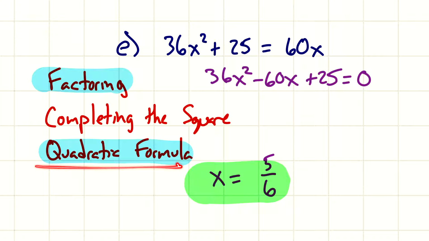Quadratic formula would be a good option if you don't mind working with big numbers. Since they are big numbers, some people kind of don't want to use quadratic formula, but it might be the only option. As you could see, the answer comes out nicely. So I would probably encourage you to use either factoring or quadratic formula when trying to solve this one.